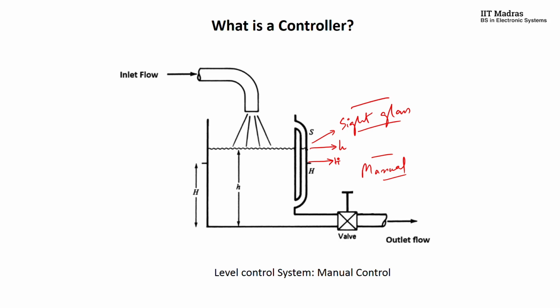Now you can open this valve either clockwise or anti-clockwise depending on the situation here. You want to open the valve or close the valve, and then you would like to manipulate the outflow here. If you manipulate the outflow, then you could possibly reach this height of capital H. So here what we have done is we are operating the valve manually.